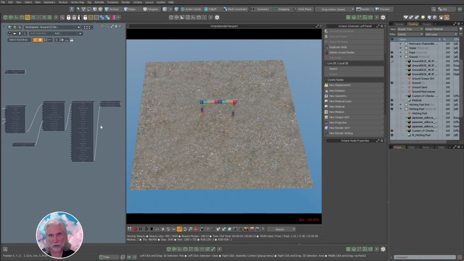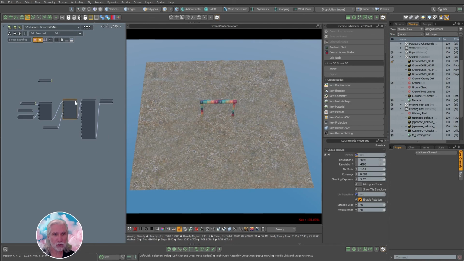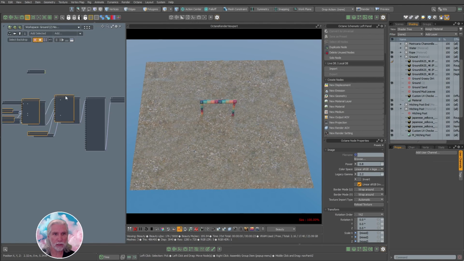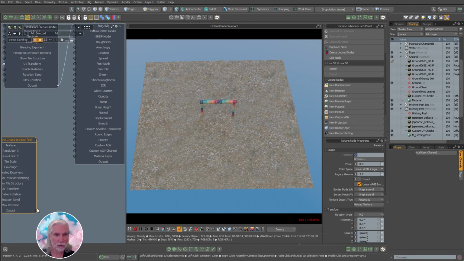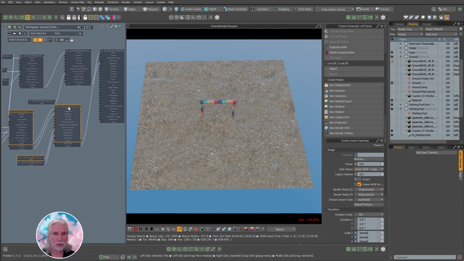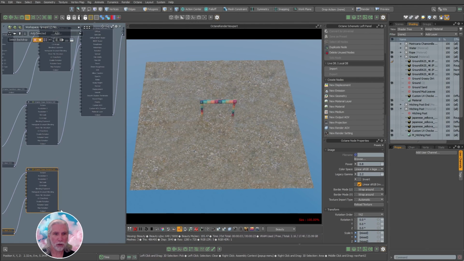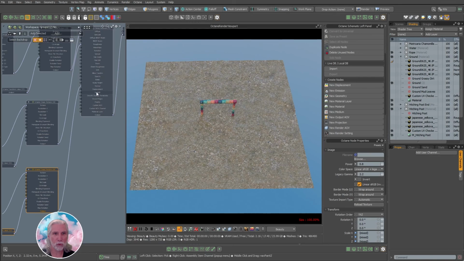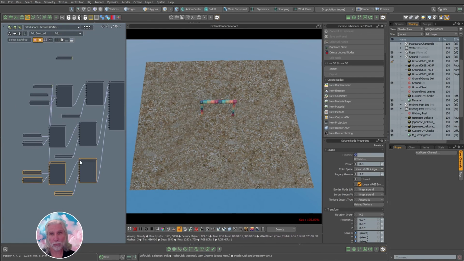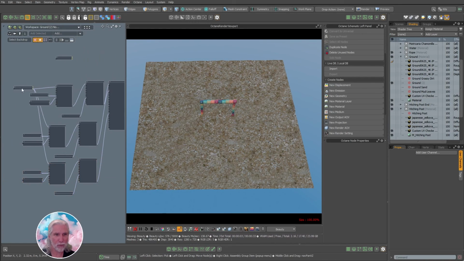And so what you want to do, now that we have this on diffuse color, is we want to do this for roughness and normal. And then for displacement, we're going to have to do baking again. But it's pretty easy. Again, you just select the top of the branch, Control D to duplicate the branch. And I'm going to plug this into roughness, like that. And then I'm going to Control D one more time, and plug this into normal. If you just hover here, this will zoom in a little bit. One of the few nice things I like about Modo Schematic.